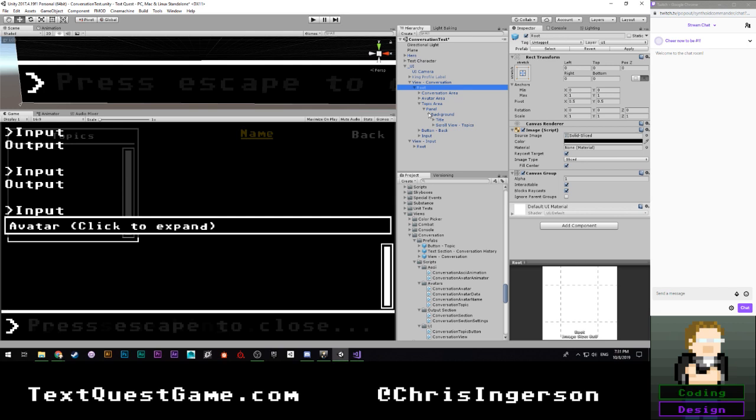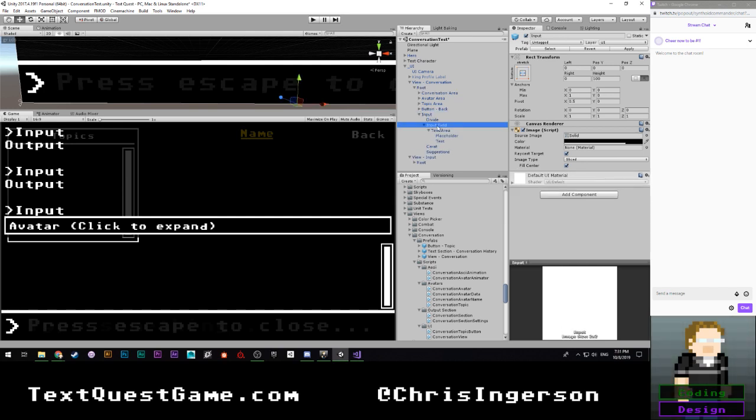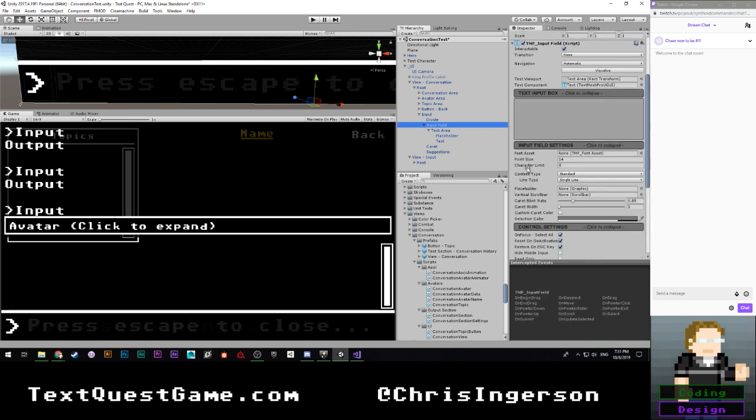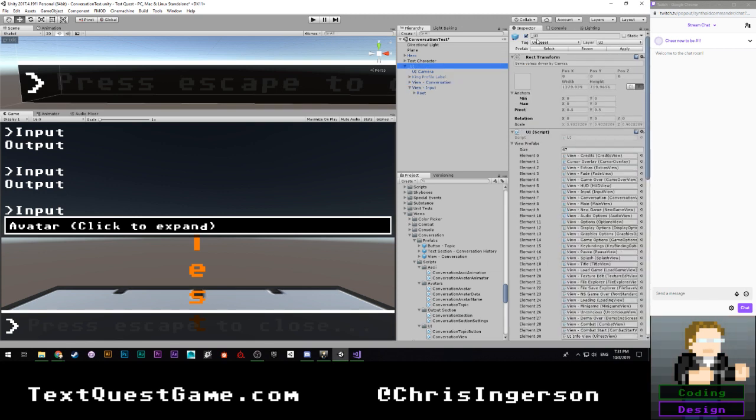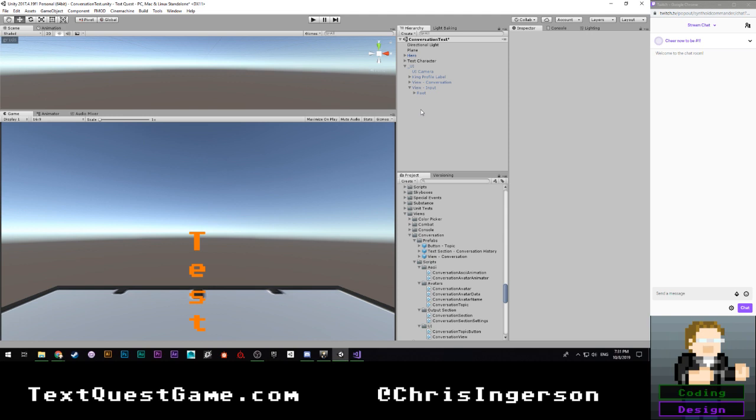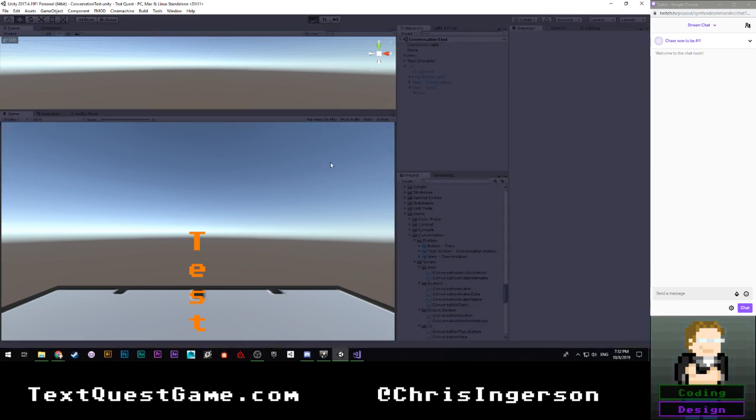We're going to come down to here, go to our input, and I'm going to make my input field placeholder actually be referenced. Let's see what ends up happening there. We're going to go ahead and collapse that. There's a reason that I wanted to do that for the input view, and that was largely due to I needed to have that level of control over it, but I think we'll be fine if we leave it in there as just a standard placeholder for now. Okay, let's try that again.